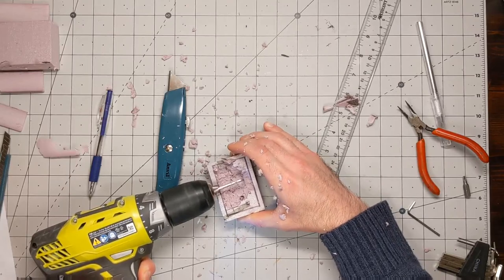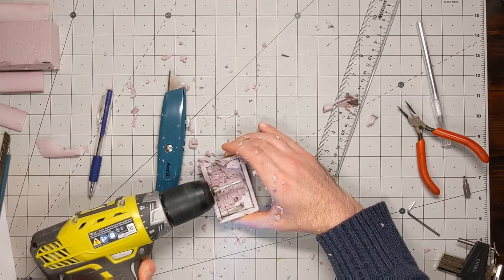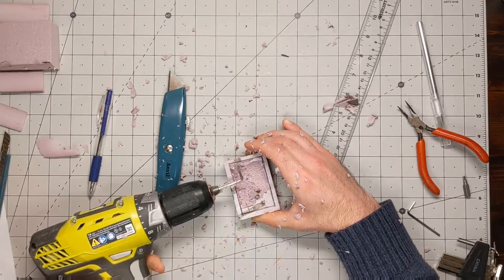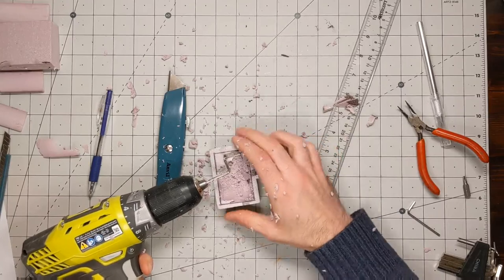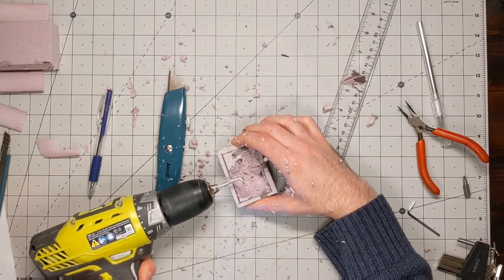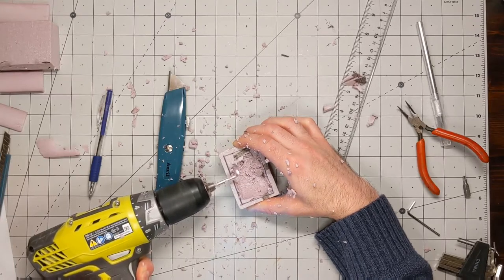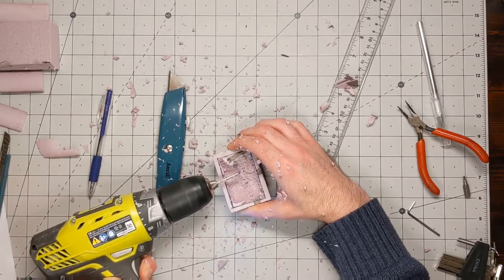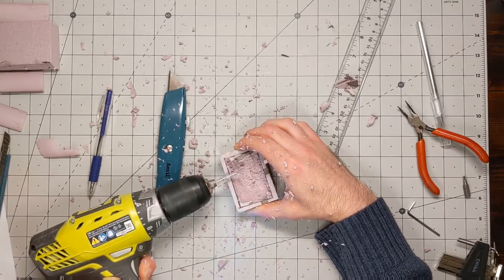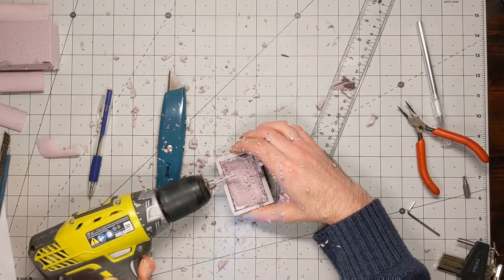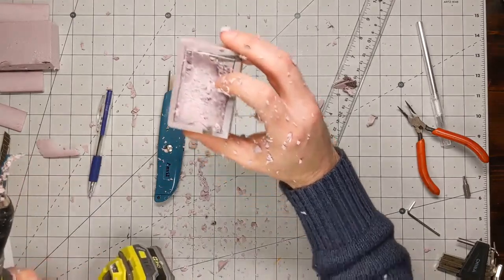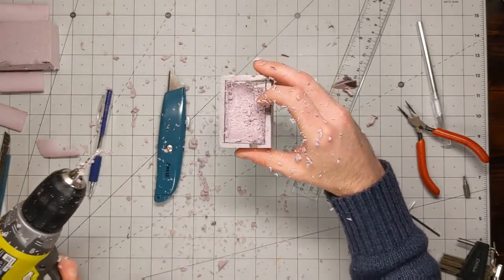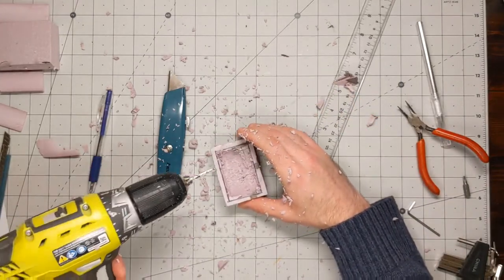I tried it again and quickly discovered that I was a human CNC machine. I gotta be honest with you, after some time doing this, this was very fun. This was very satisfying to be able to slowly carve away pieces of foam with this drill and an allen wrench. I still didn't know what I was going to do when it came to the edges on the two sides, but at least on the two longest sides I was able to get straight lines. As I continued doing this, I realized there was another problem: this chips off very small pieces of foam and this gets everywhere.